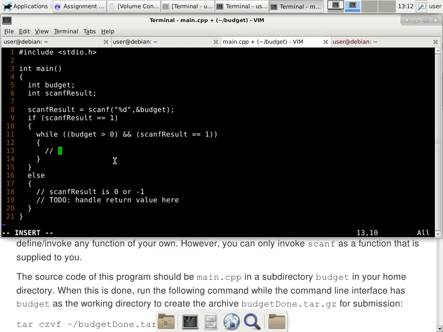Would it be better to use bitwise AND because it would evaluate faster potentially there? Nope, you don't want to use bitwise AND. Because budget is greater than 0 as an expression, if it is true, it will only give you a non-zero value. You have no idea what the actual value of this expression is, and the other one is a comparison, so you have no idea what the actual value is. If you use a bitwise AND, it may not work. In most cases it would, but it depends on how true is actually represented. So definitely do not use a bitwise AND.